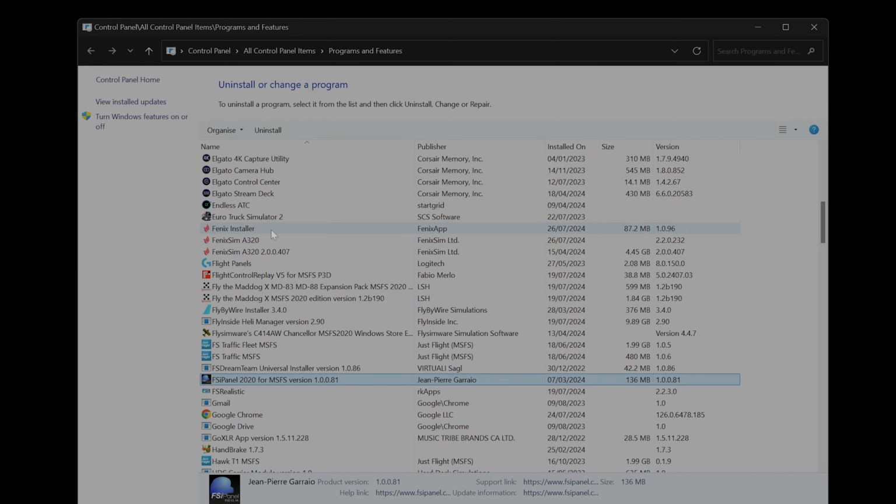And then the other thing is, again, it leaves a folder in your community folder. So simply go into your community folder, look for FSUIPC, and I think it's LVARs and WASM type modules that it leaves over in your community folder. So manually delete that too, and then you can rest assured that FSUIPC is no longer on your system.